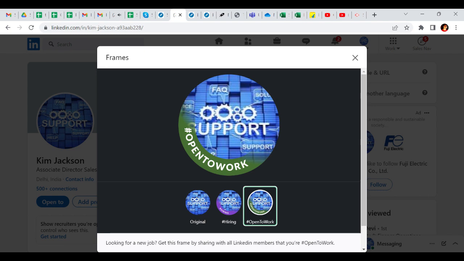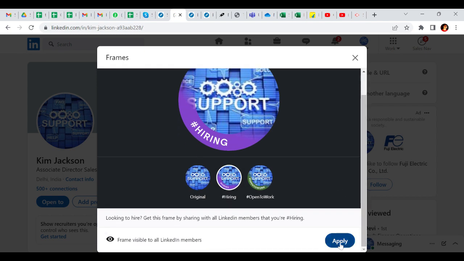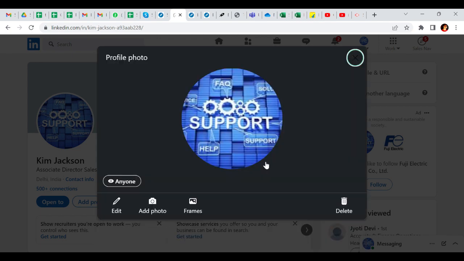Then the recruiters and HR people in your country and industry will come to know this person is looking for a job, and they will reach you accordingly. And if you are working as a hiring person, you can select the hiring frame. Both are useful, and we get attention from people for this. I hope this is helpful.